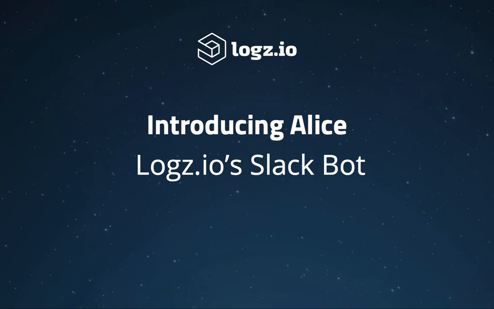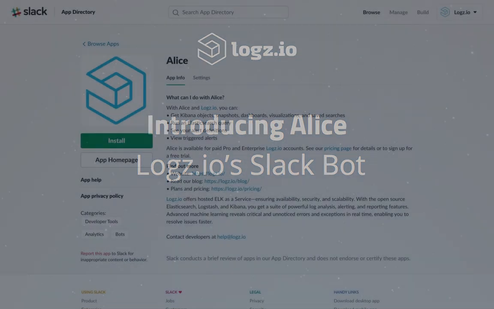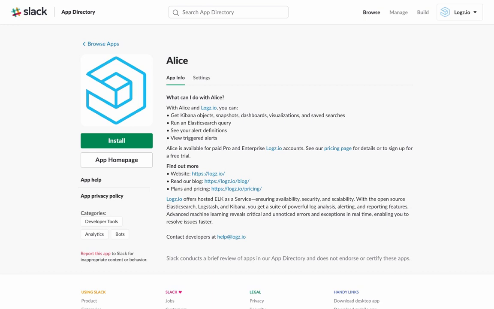Before we go into the official intros, let's back it up a bit and talk about chat ops. I'm not going to go into the whole historical background, but suffice to say that today chat ops has become an extremely popular method to connect an organization's operational tasks to a conversational chat channel. And this is precisely where Alice comes into the picture.